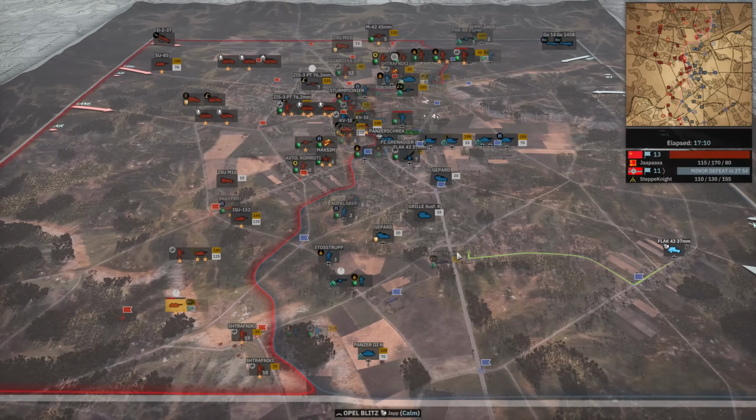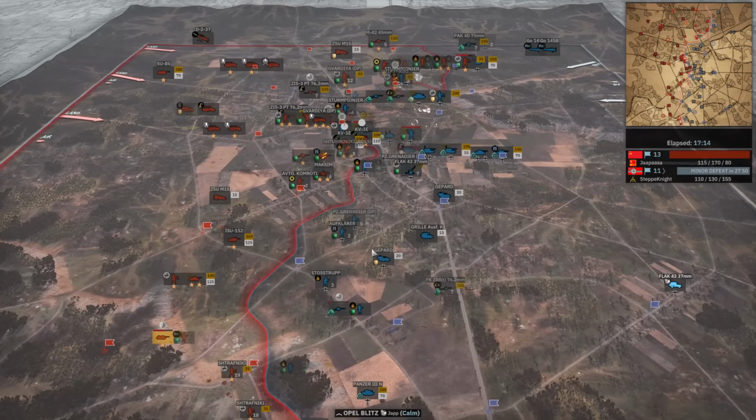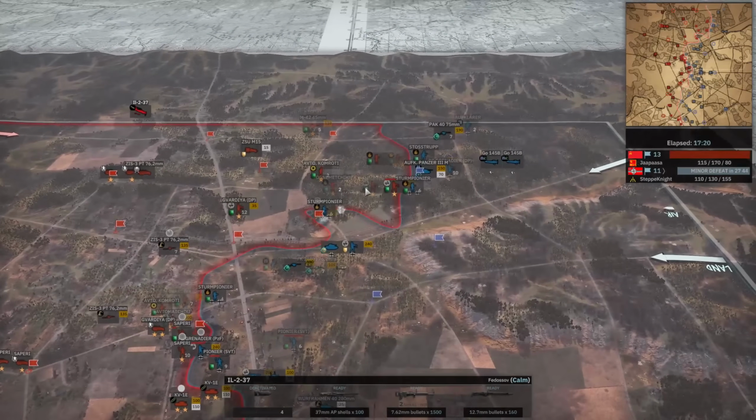So SteppeKnight starting to secure his things off. He has seen some Yak 9 action. He doesn't want it to happen again. And of course, he might also be aware of the L2, which we're going to see up north now.